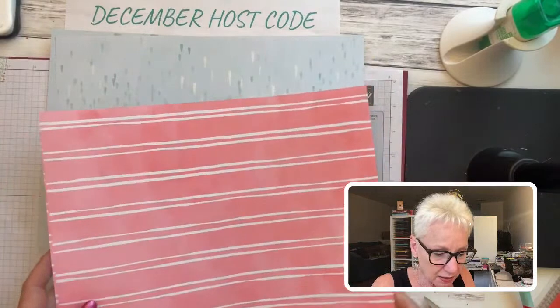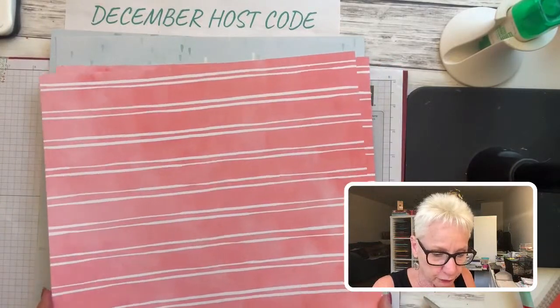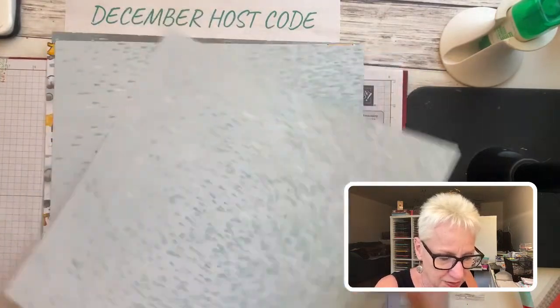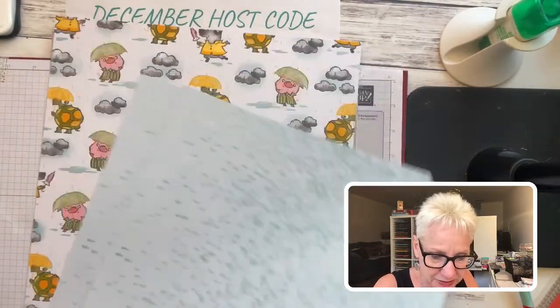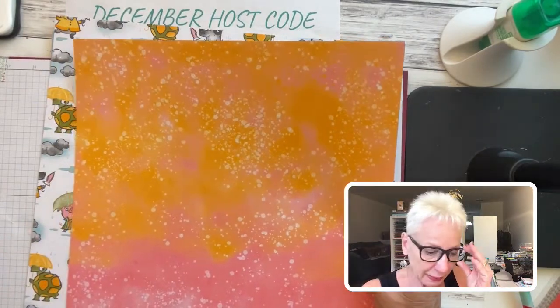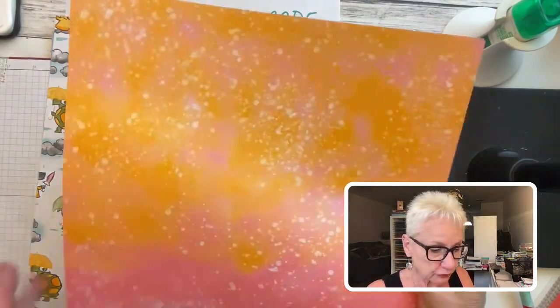And then here's the back side. Beautiful flamingo, Flirty Flamingo colors. And then look at this. Ooh, gorgeous. Look at that. Looks like rain coming down. And this has got a really nice shine to it. Look at that. Isn't that beautiful? And then just some wild looking paper in the back. The Mango Melody along with the Flirty Flamingo. I think it's absolutely stunning.